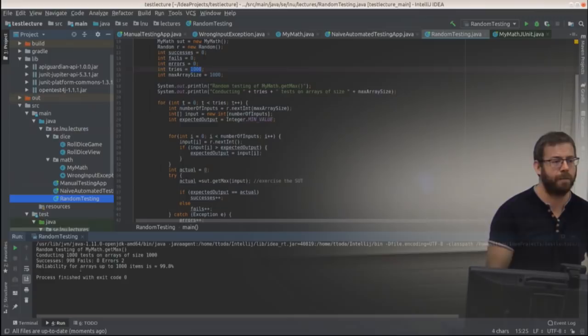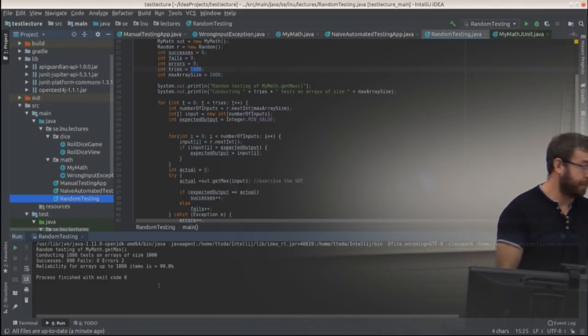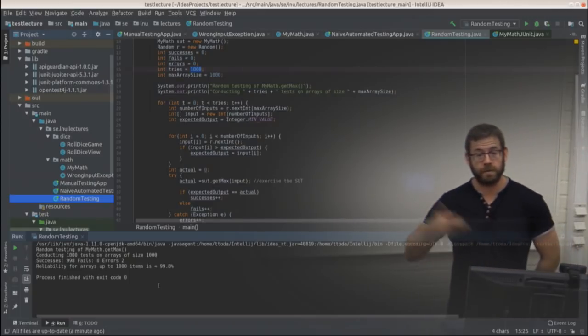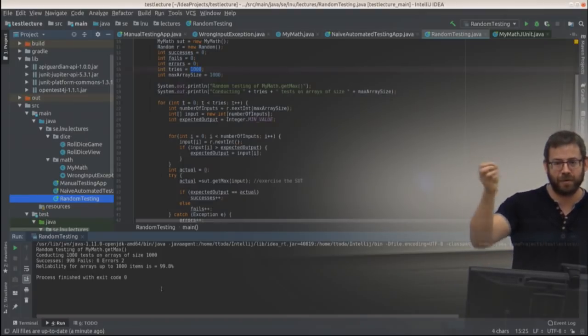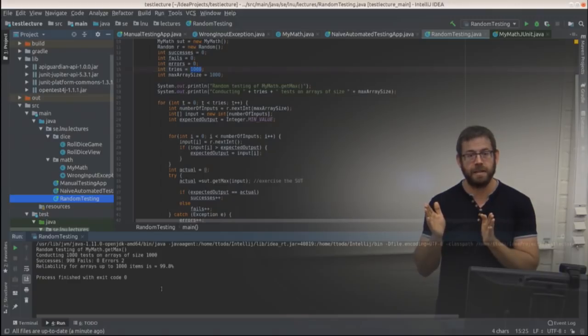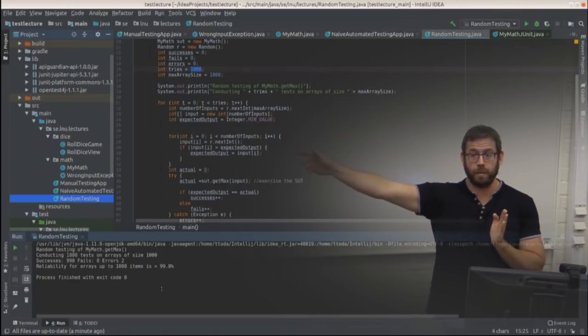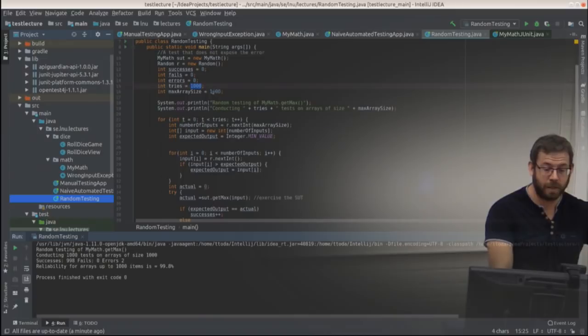Reliability, do you remember reliability? If we take a random input, the reliability is the probability of that being a successful run of the program, or the reliability is the amount of successful compared to the amount of failing inputs. So we got a reliability of 99.8%. It's an estimation of the reliability because I'm just using these really small arrays with 1,000 items in them, and the size of the array could be huge, right? It was like 2 to the power 32 minus 5, right? That was the largest Java array, at least according to Stack Overflow, that we could make.